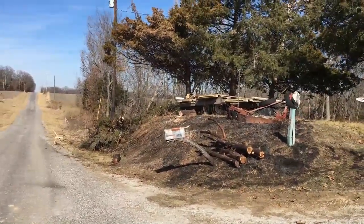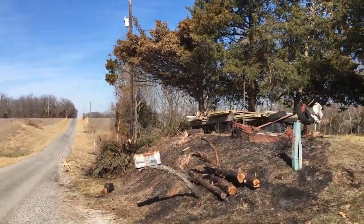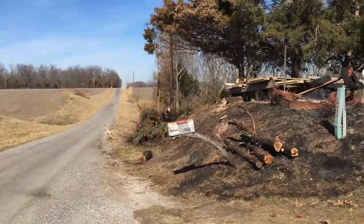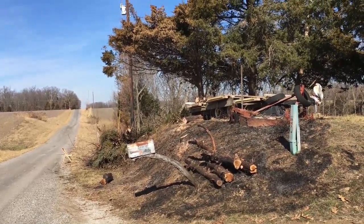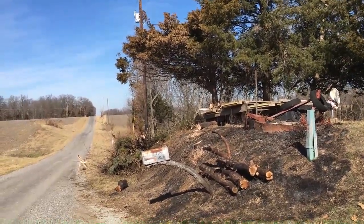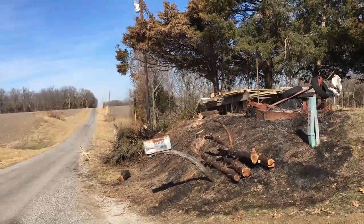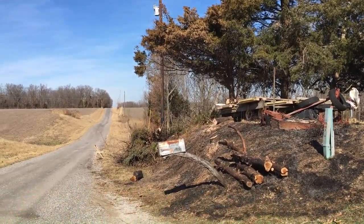Because they're dry already. I think they're dry from the fire that I made before. Yeah, they're a little bit burnt. So I'm going to try to cut them off before I burn that pile. I think I can get most of them from on top of the trailer. If not, I'll get a ladder and cut them with a handsaw. Either one way or another, I'm going to cut them off.